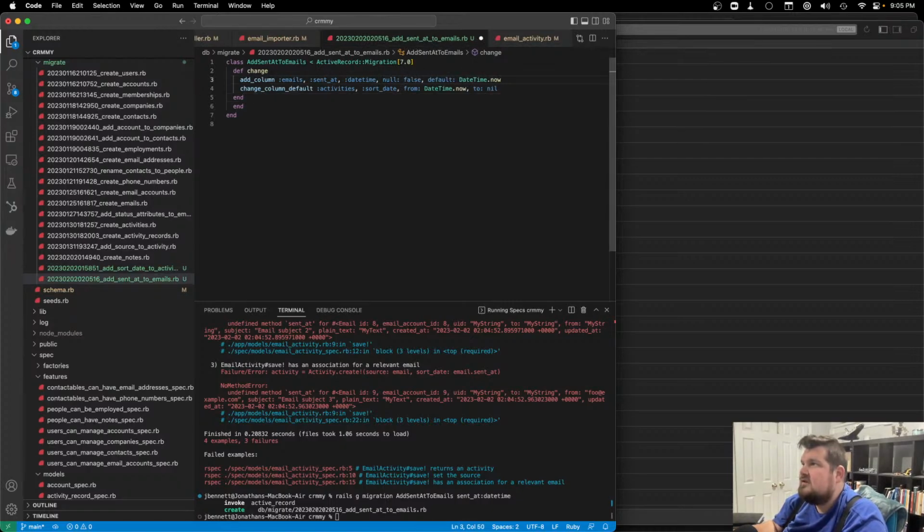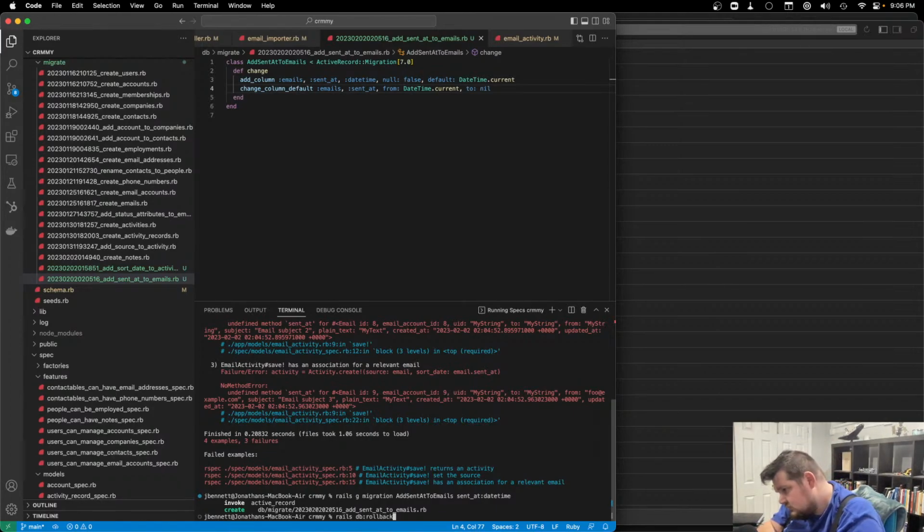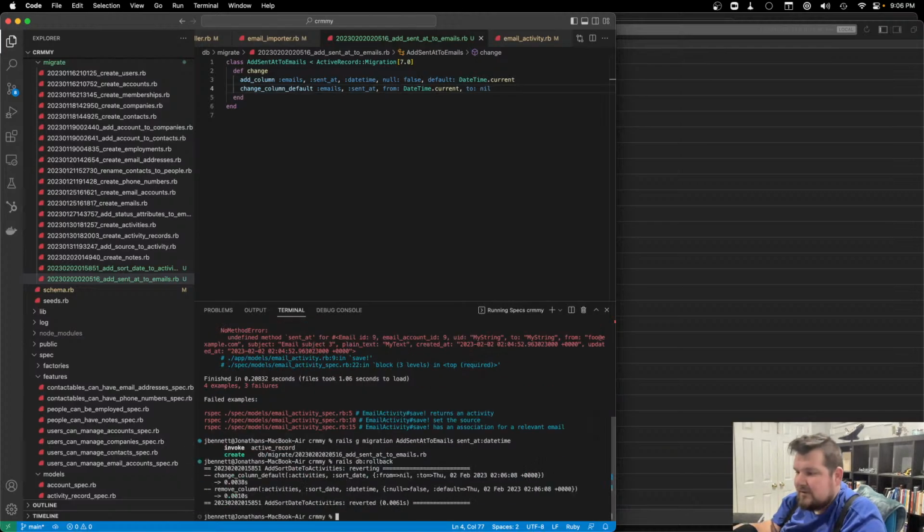So null false, datetime.current, change column, emails sent at from datetime.current to nil. And yeah, I might as well change this. Okay. And just to test things, we're going to roll back that one. Rails DB migrate.